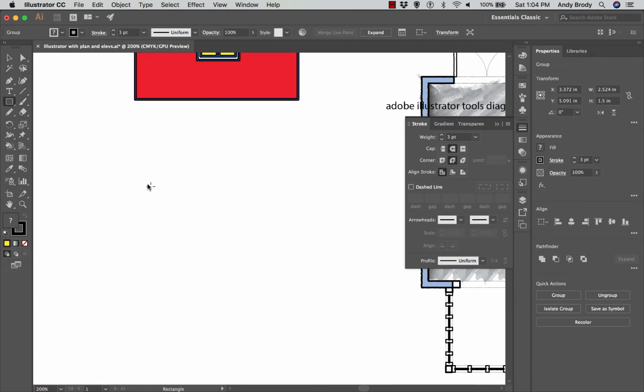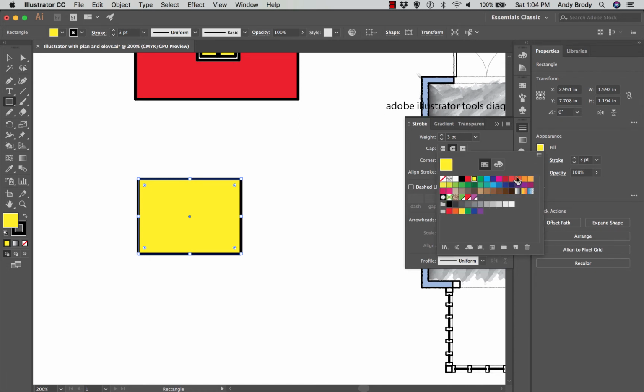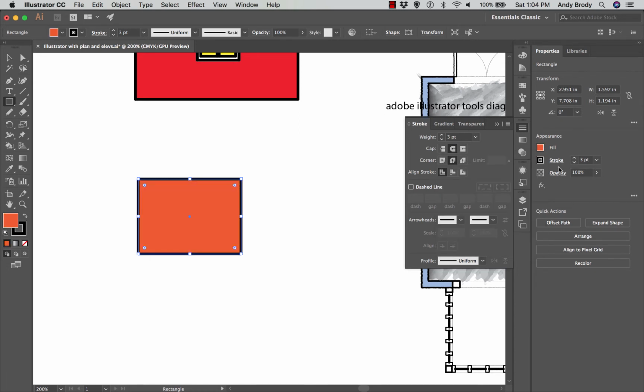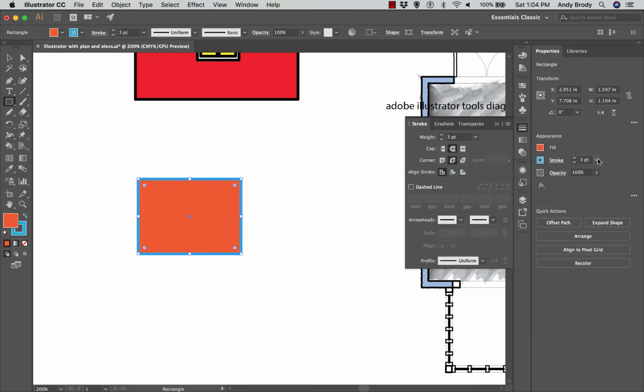So if I draw an object, let's say, here's a box, the black is the stroke and the yellow is the fill. And you can even see here under the Properties menu, it's got a button for the fill, and I can actually just click on this and change the color. Okay, I can also change the stroke. The stroke can have a color. Again, you can match it, or you can go with something opposite. And I can change the line weight of these objects.